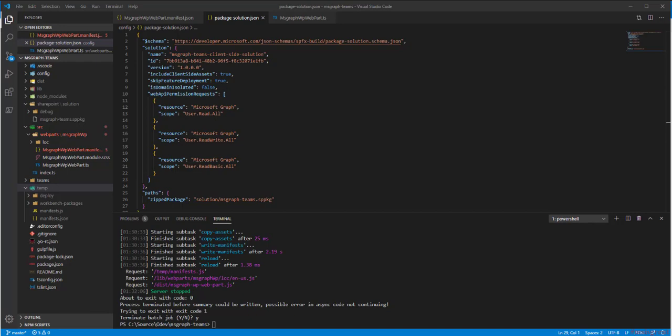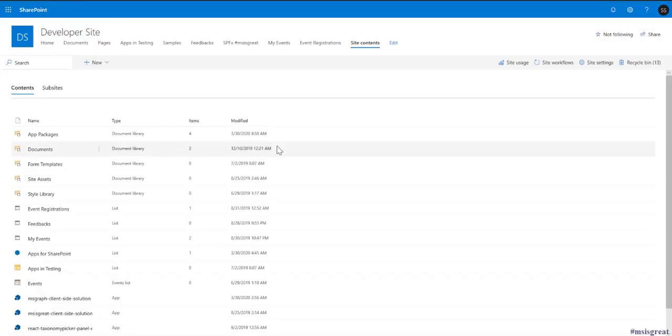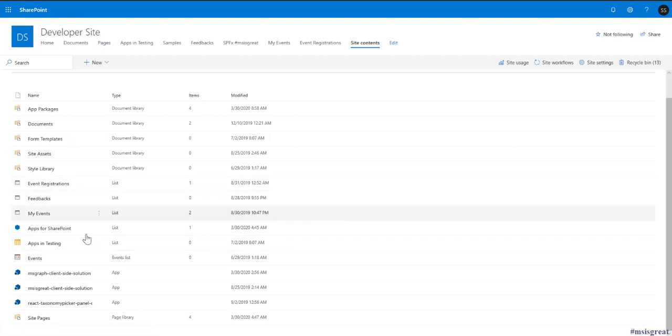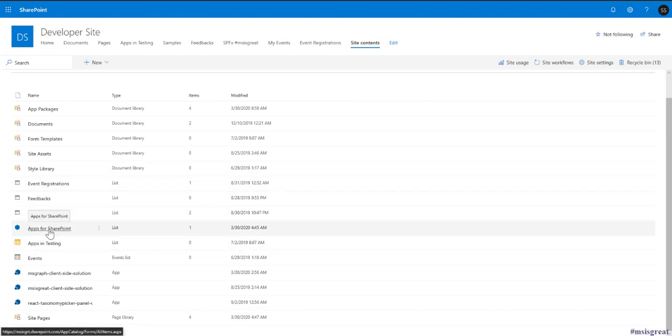Once that is enabled, you would see something like Apps for SharePoint. This is my developer site. In this site collection, I have enabled the app catalog using the PowerShell command. Once it is enabled, you can deploy all your apps within it.